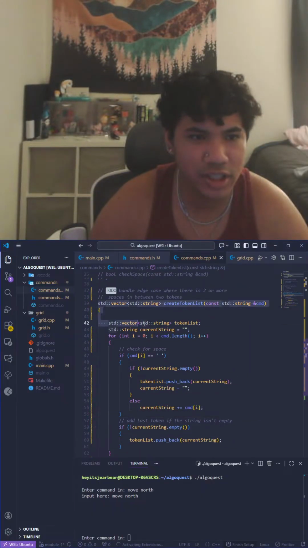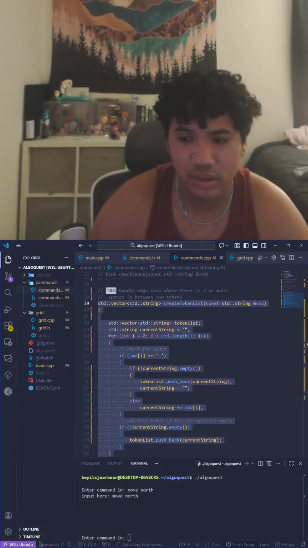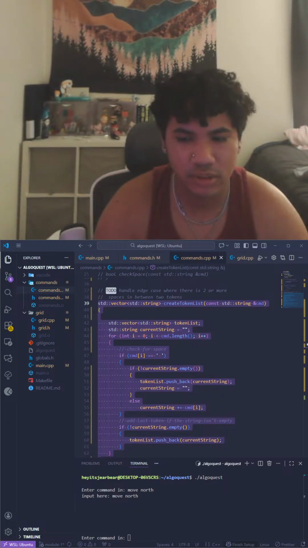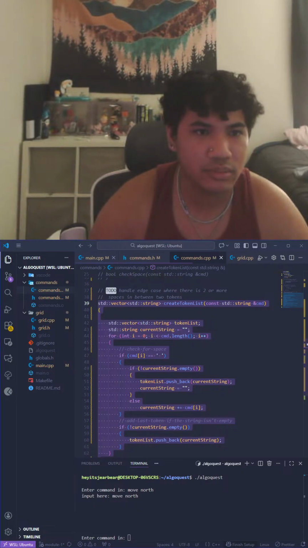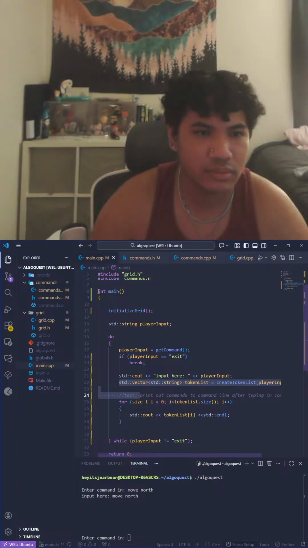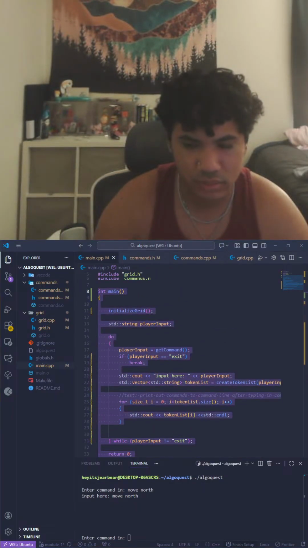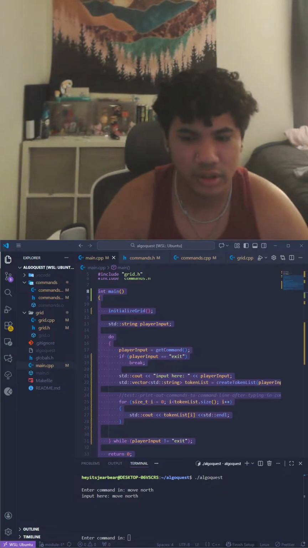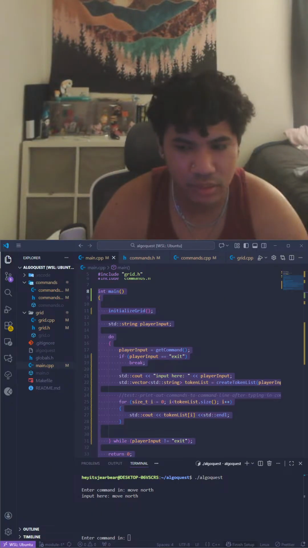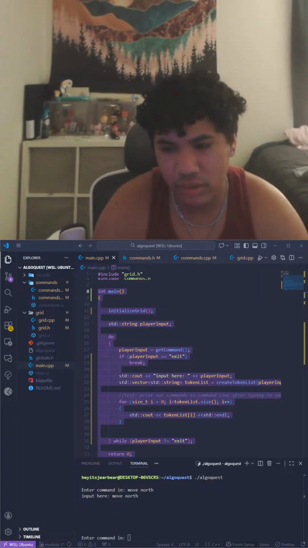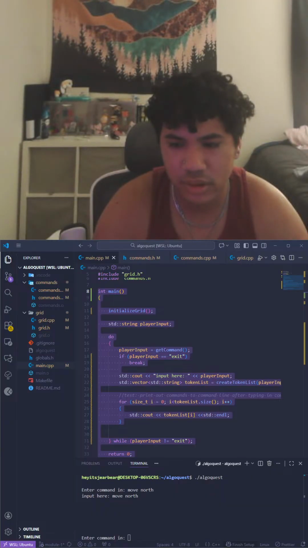So I'll put this in ChatGPT and ask it for some guidance. Here is my main. Right now I am trying to tokenize move north, but the tokens aren't printing out.